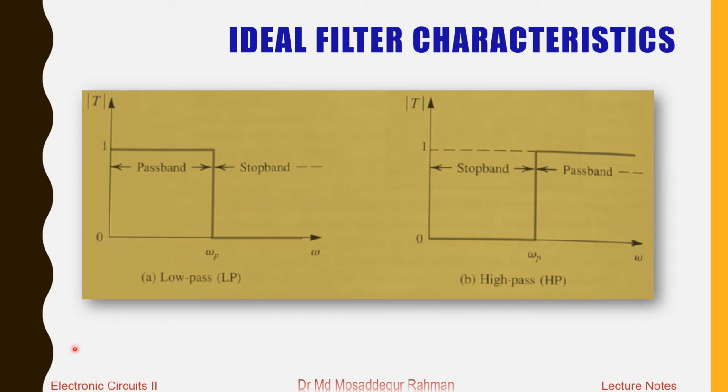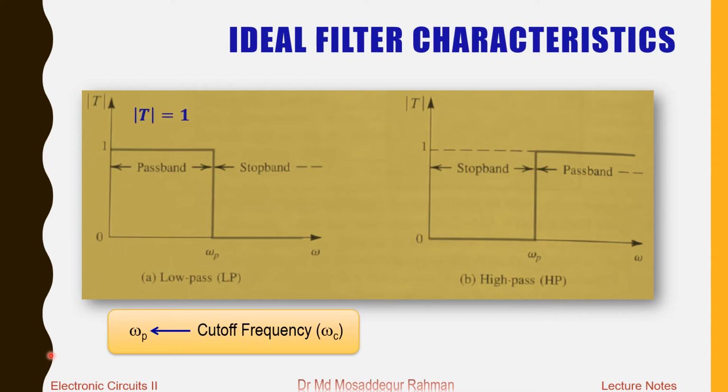So that is how the low pass filter characteristics look. We have the pass band from 0 to omega p. Omega p, this is also called the cutoff frequency, which is denoted as omega c. It's the same as the cutoff frequency, which I think we are more familiar with. Now the pass band is between 0 to omega p, or the cutoff frequency, and we have the transmission magnitude 1, and beyond the pass band, the cutoff frequency, we have the stop band, and transmission magnitude is 0.